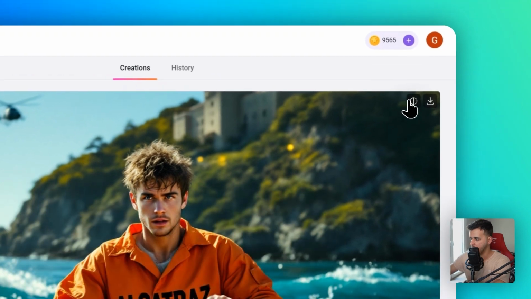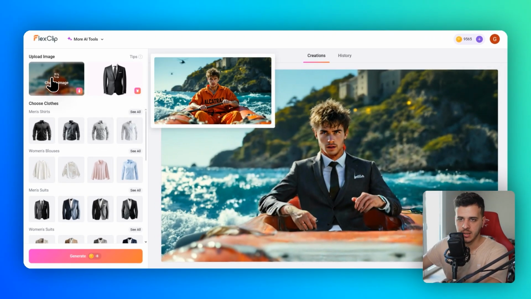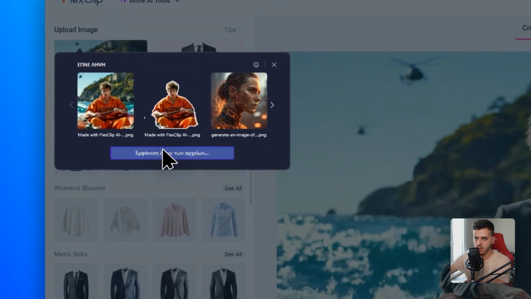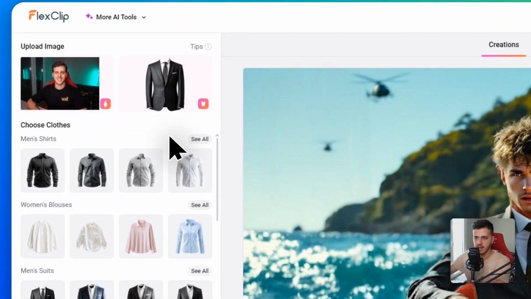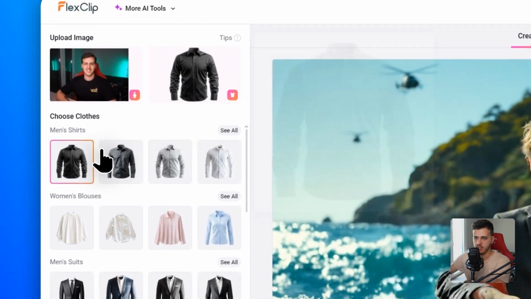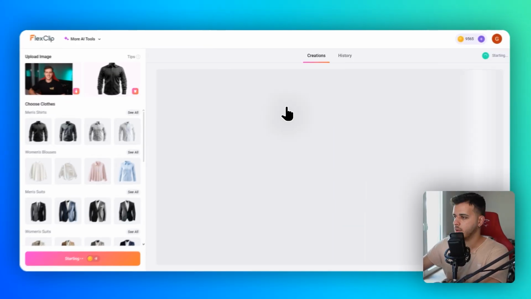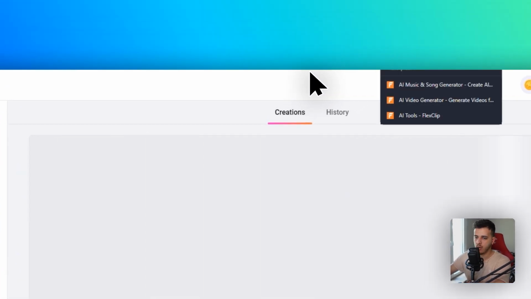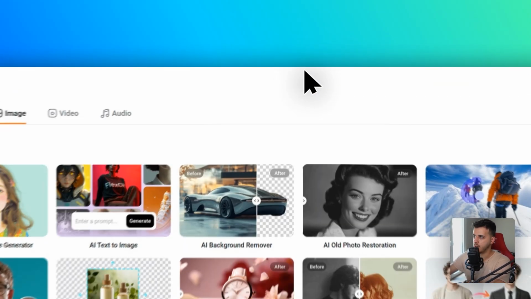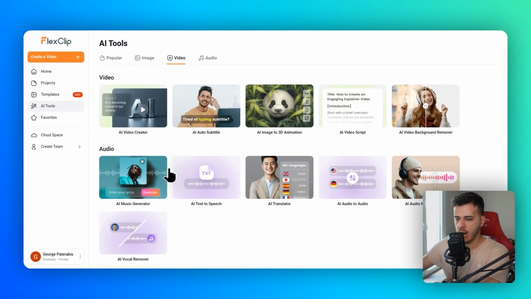This is insane, my friends. This is absolutely insane. If you put a correct image here, this would be a lot better. I'm quite sure about that. So let me try and add my face and try to add this black shirt to me. I want to click generate, just test it out. But I'm mind blown. I'm very blown out by all of these value propositions and capabilities. These look amazing. So what else can we try for video?